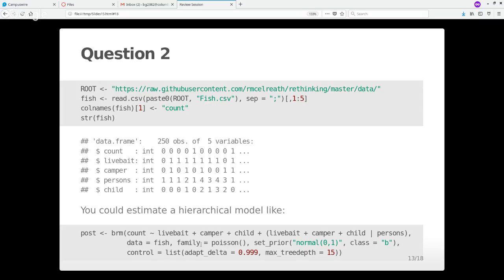Anyway, if you just did this, you would find, and you do the posterior predict and bayesplot, that all works reasonably well with BRMS. You'll get posterior predictions, but the posterior predictions all tend to predict like one fish or two fish or whatever, but the actual thing is zero. So you see a discrepancy between what the model predicts and what actually happens. And you might have some ways to go from there, like zero-inflated Poisson, zero-inflated negative binomial, hurdle models, these sorts of things.